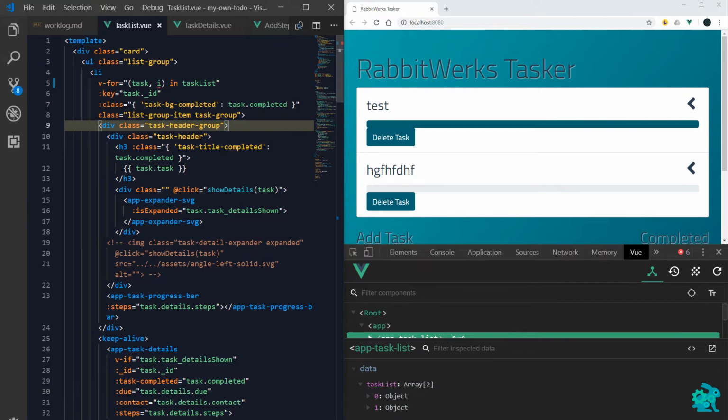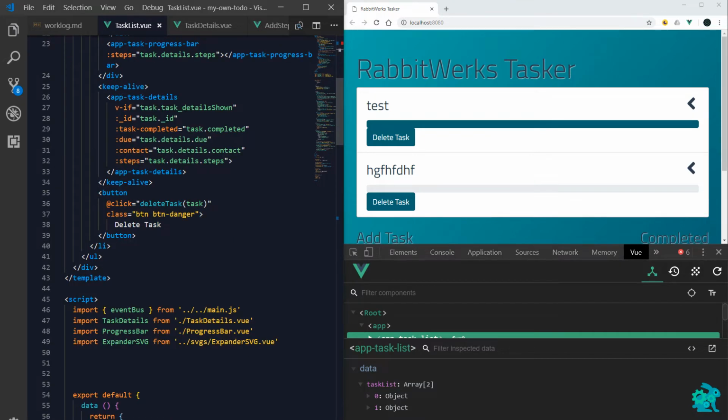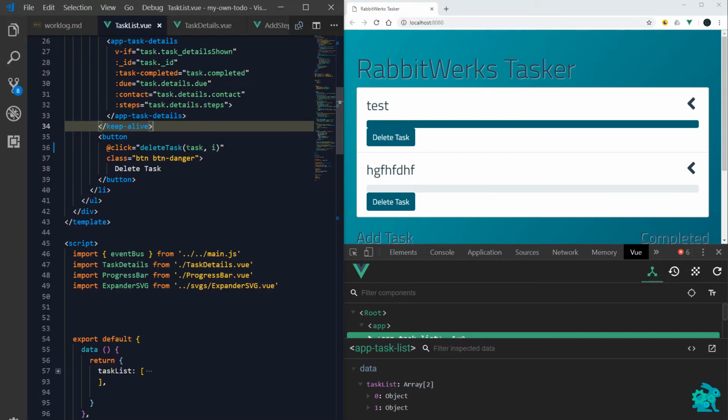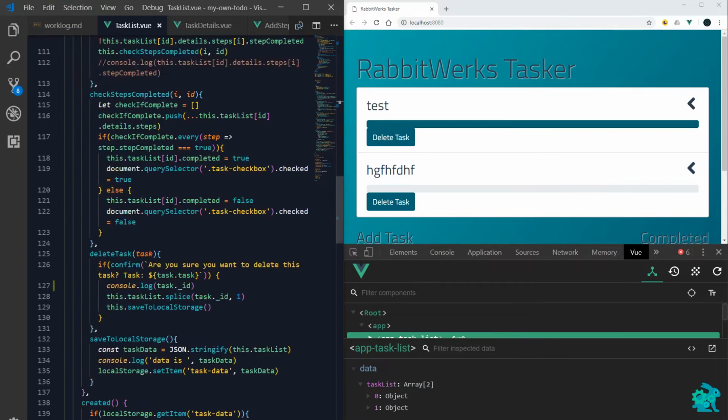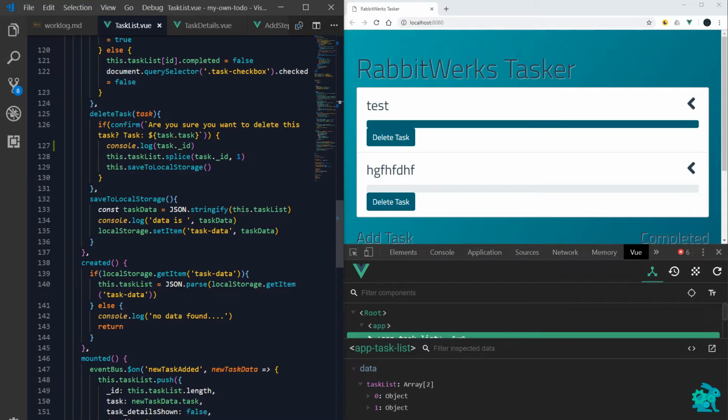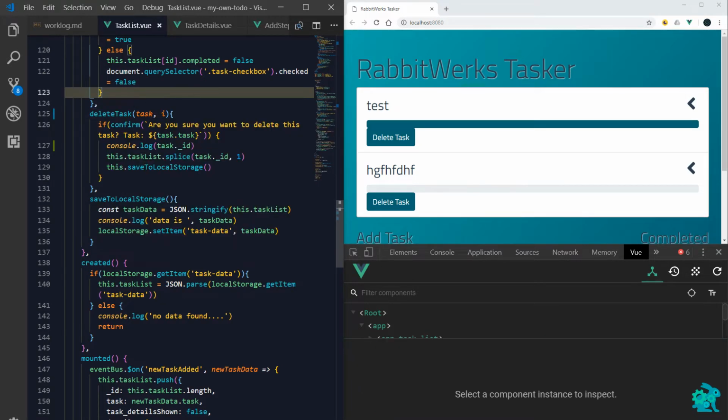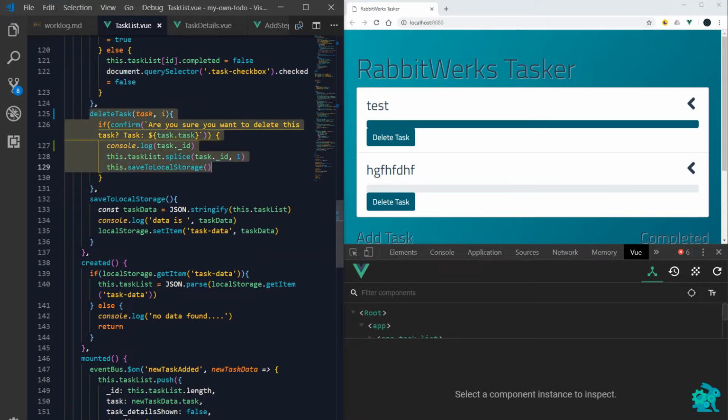So now that we have this accessible, we can pass it in with this delete task method along with the iteration of the task that we're on. So we're passing in the task and the index that we're on, and with that we should be able to use the index. We pass that in as a parameter in our method as well.